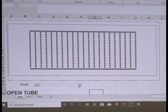How many harmonics can you get at a time? Mr. Stevenson is going to show you that you can get lots of harmonics.